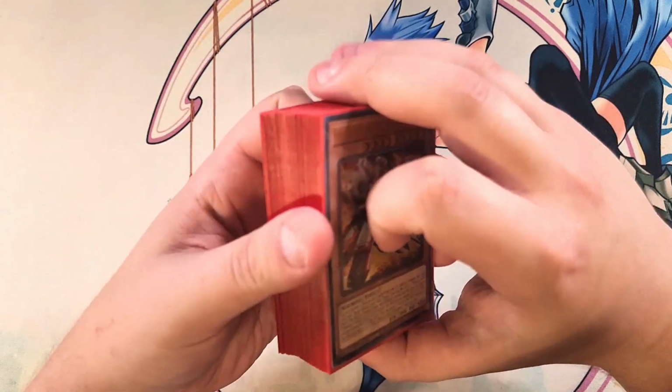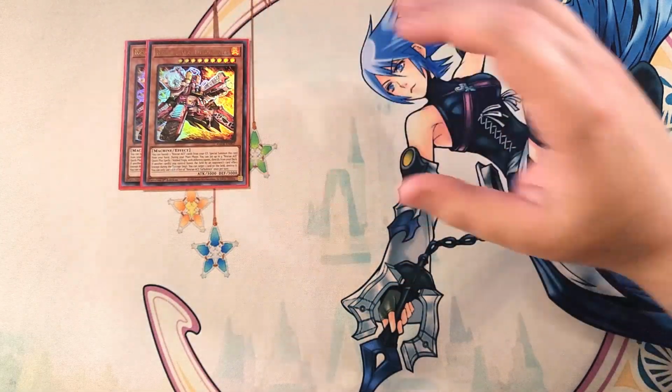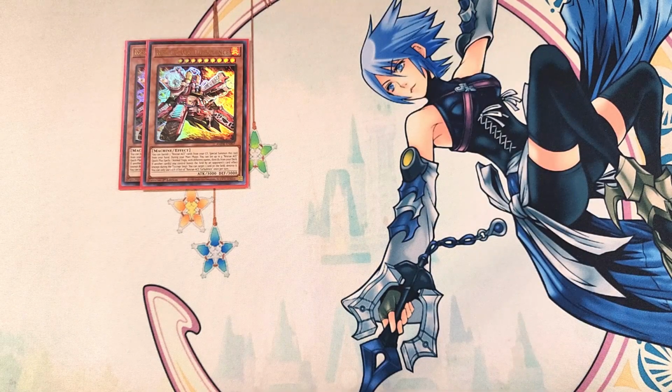So first off, we're playing 2 copies of Rescue Ace Turbulence. Turbulence is a definite 2-of boss monster in the deck that's super easy to put on your side of the field, because all you have to do is banish 2 Rescue Ace cards from your graveyard to special summon this card from your hand to your side of the field.